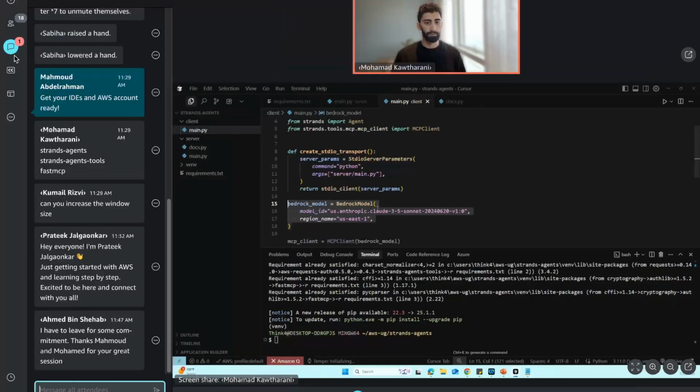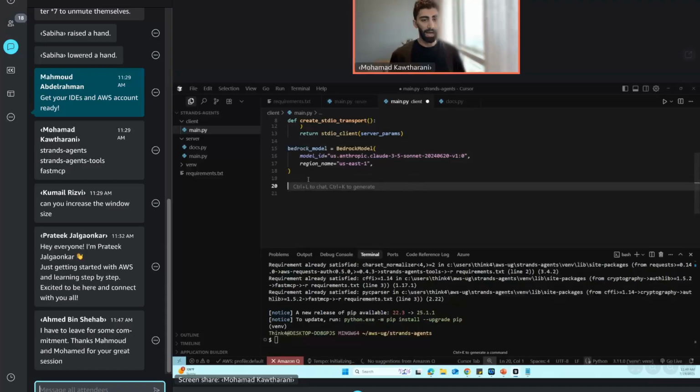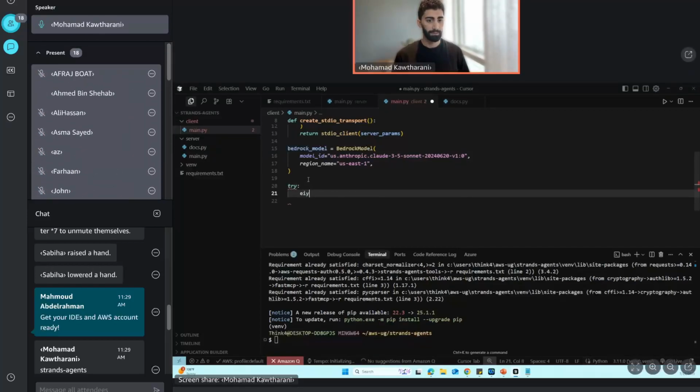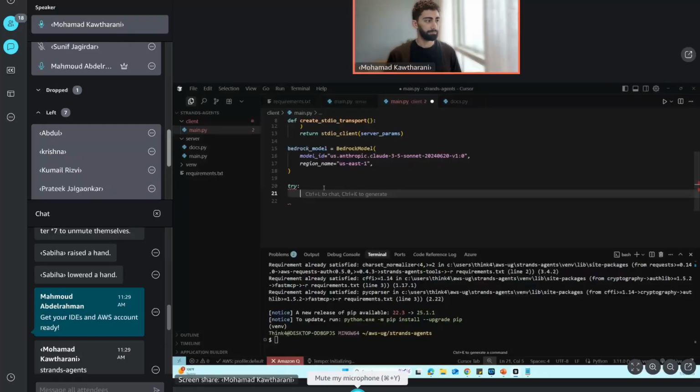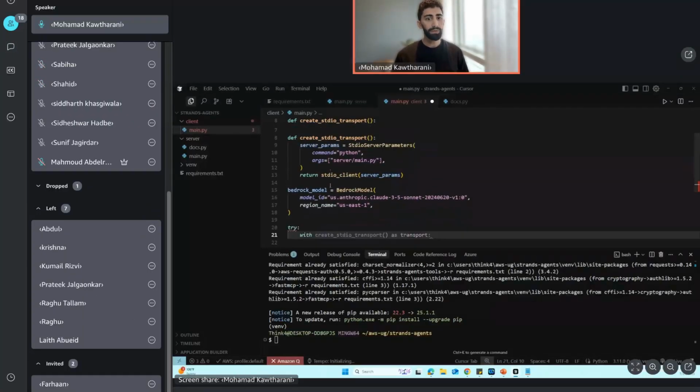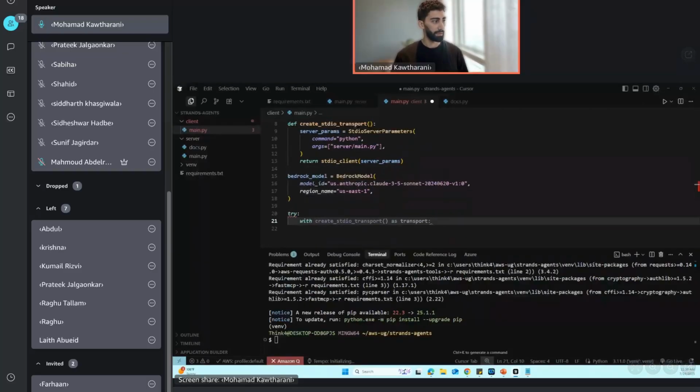Okay, perfect. Now, I have defined my Bedrock model. What comes next? The agent, right? I have defined how my client is going to interact with the server, I have defined my Bedrock model, and now we need to set up the client, of course.